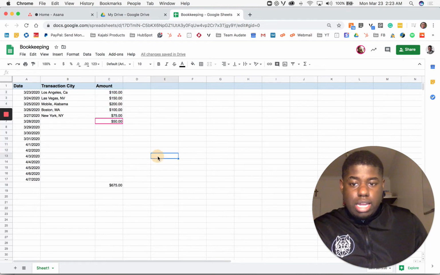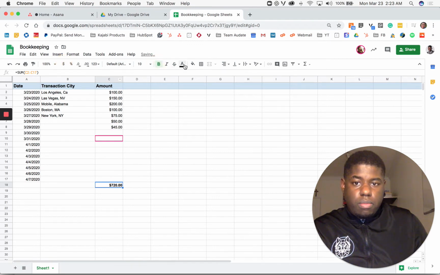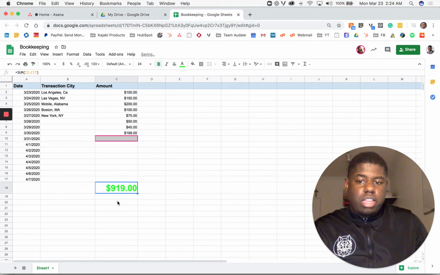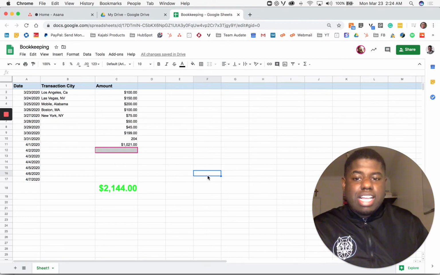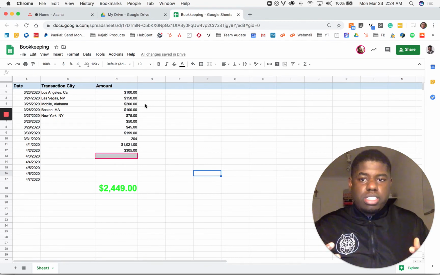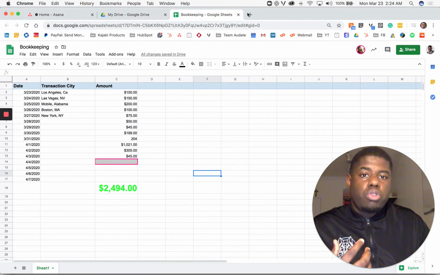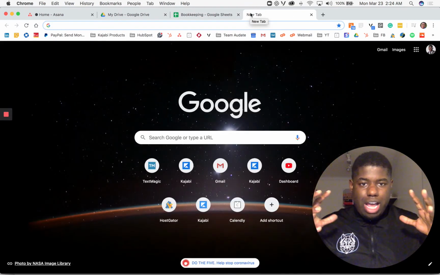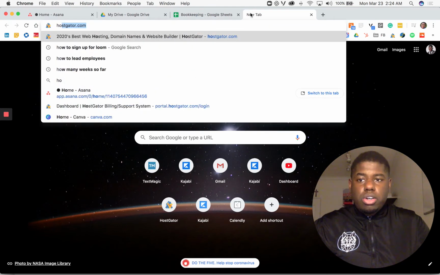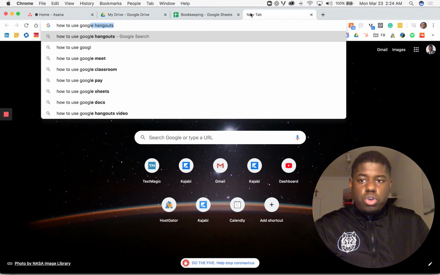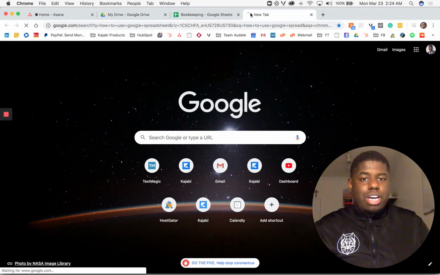Boom. Now, as she's editing it, this one right here at the bottom, I'm going to make it pop a little bit. As she's adding it, the number is automatically increasing because there's a formula above it. And it's just that simple for us to use Google Spreadsheets. Now, if you want to learn how to use the formulas, you've got to do a little bit more digging and a little bit more studying. You've got to study how to use Google Spreadsheets and study the formulas.